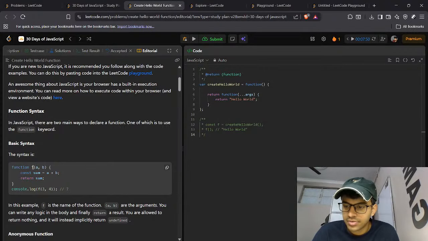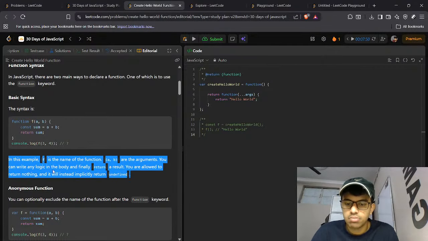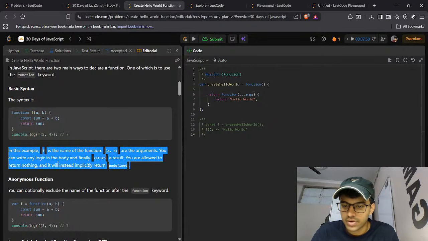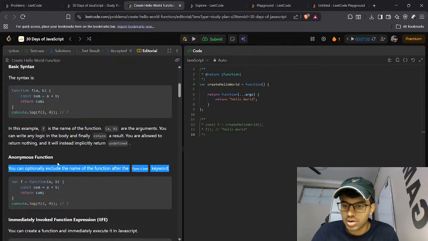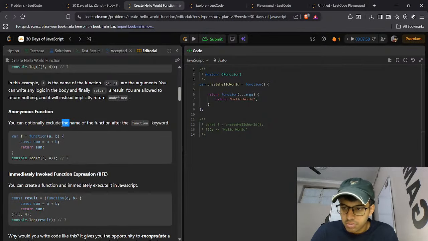Function keyword, function name, parameters, constant sum. Okay, f is the name, a and b are the arguments. You can write any logic in the body and finally return a result. You're allowed to return nothing and it will implicitly return undefined. Anonymous function: you can optionally exclude the name of the function after the function keyword.